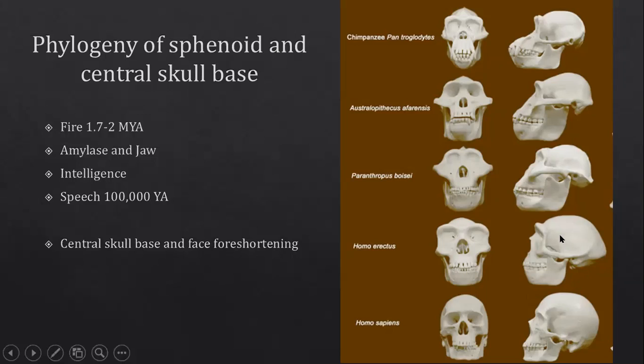Well, what that has done is, because of the reduction in the size of the facial skeleton, that has led to proportionate reduction in the size of the central skull base, not so much in the anterior-posterior direction, but has remained concentrated really at a very small portion. And if you look at the size of the sphenoid bone in comparison to the entire face, it's a very compact, small area, and this is what has caused a very compact area right in the skull base.